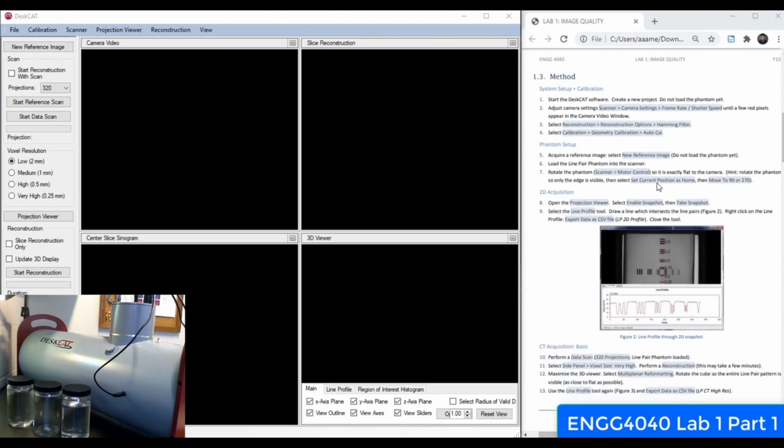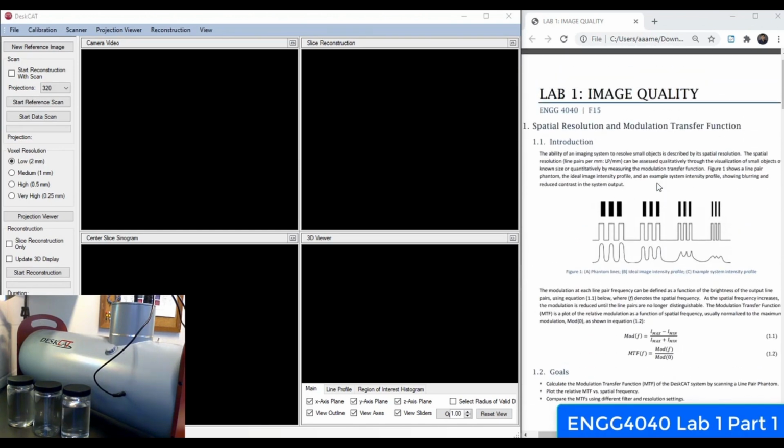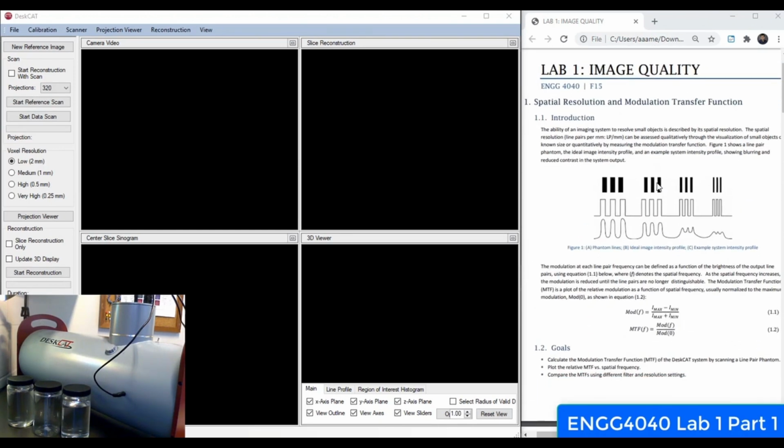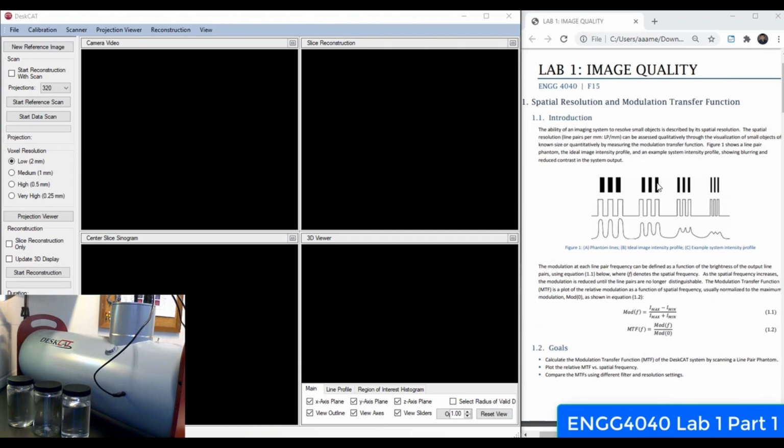I'm basically going to be covering the methods section so that you understand how the data you've been sent was extracted. Somewhere on the screen I'll also have a live view of the DeskCat system so that you can see what I'm doing in real time in order to make sense of the images that we see.